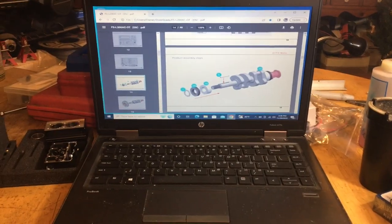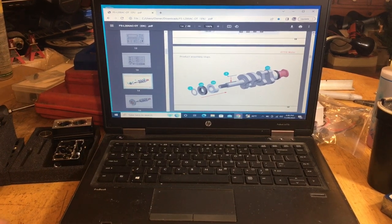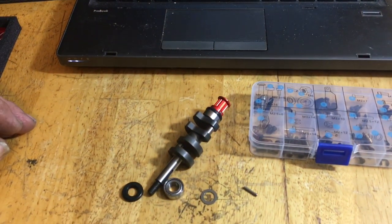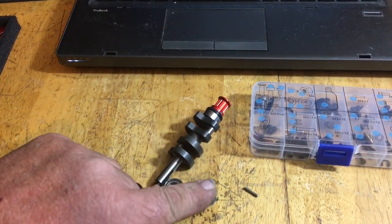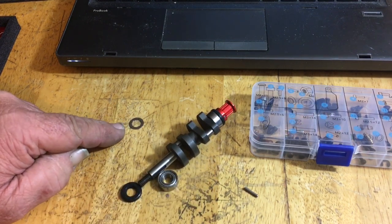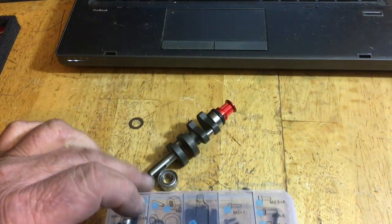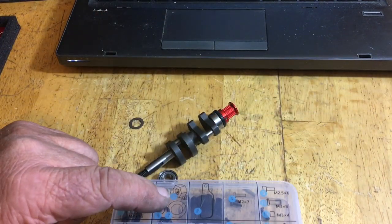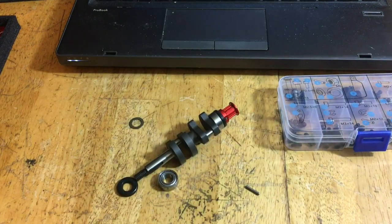Okay, everybody, we're going to start with the crankshaft. I've got my crankshaft stuff out here, and I'm going to show you everything that goes in it. This is number 7. It's a bigger washer, one of the bigger ones in the kit. Mine moved spaces in here and I had to find it. It should be here, but it was clear over here. So look in your kit and match everything up.